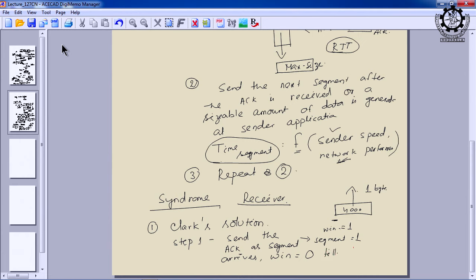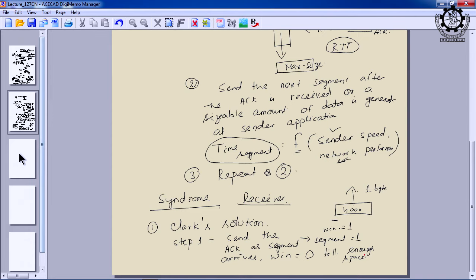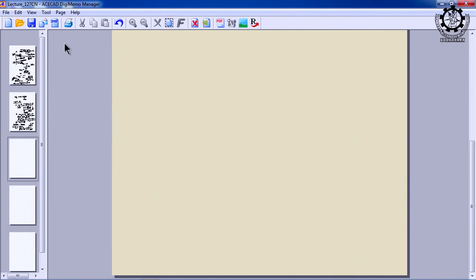Send the window size as 0 till you have enough space. That means if you have 1 byte free in the buffer, do not announce a window size of 1. You go on sending the window size as 0 till you have room for the maximum size that could be accommodated into a segment. That is what was suggested by Clark.